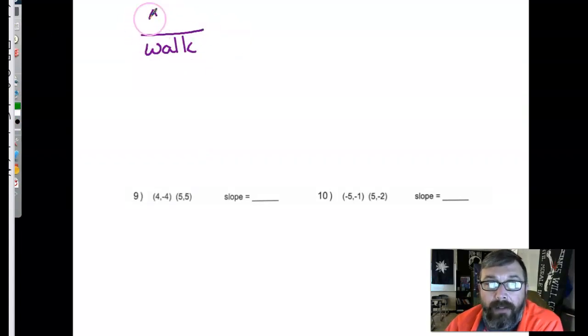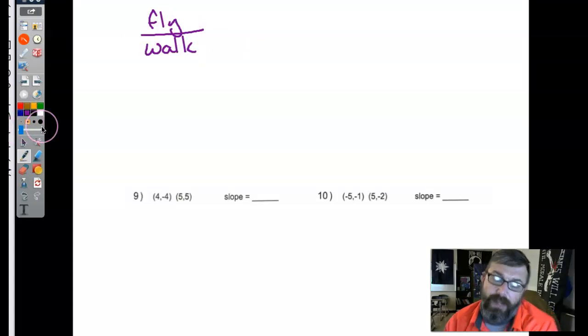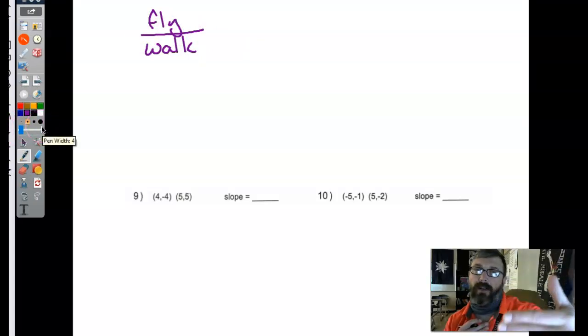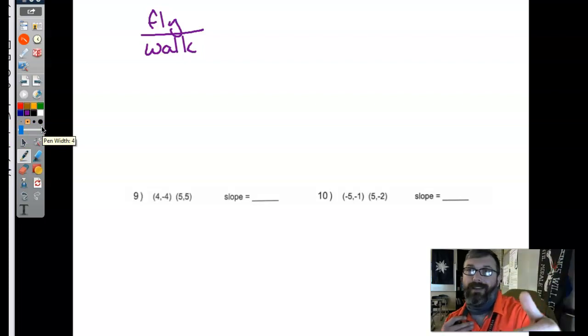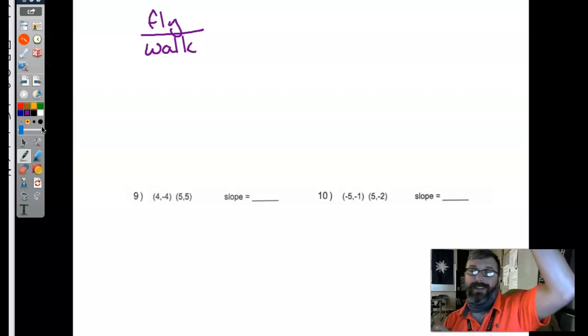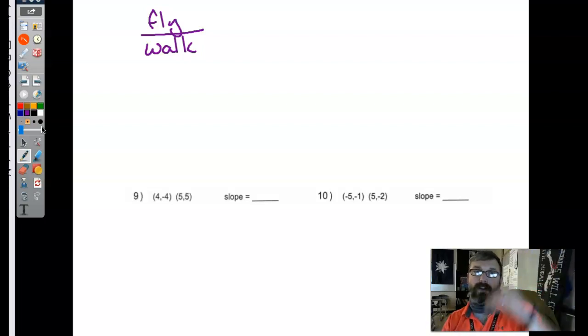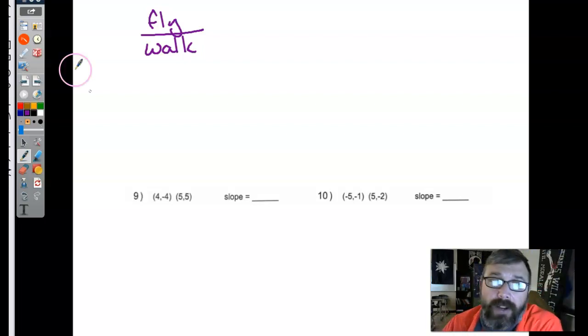over fly. Well, a good way to find distance, if I needed to know how far I was walking somewhere and how far I had traveled, I would take my distance and subtract where I started from. Or if I wanted to know how far up or down I traveled, I'd want to take my distance and subtract where I started from. And that's exactly what we're going to do.